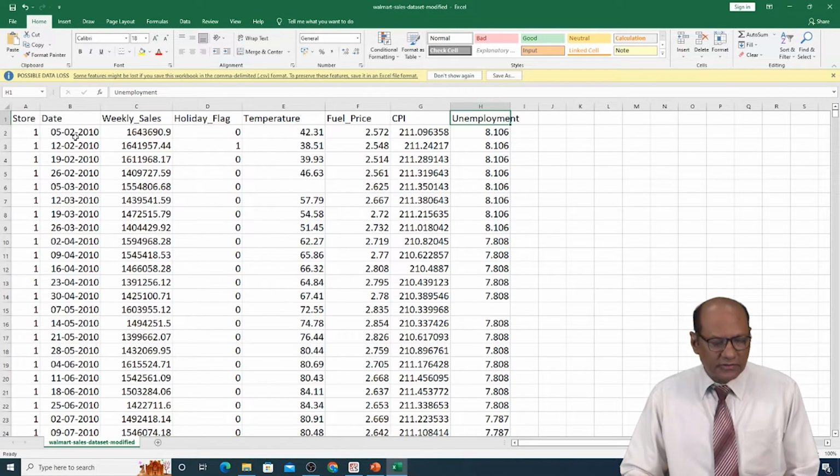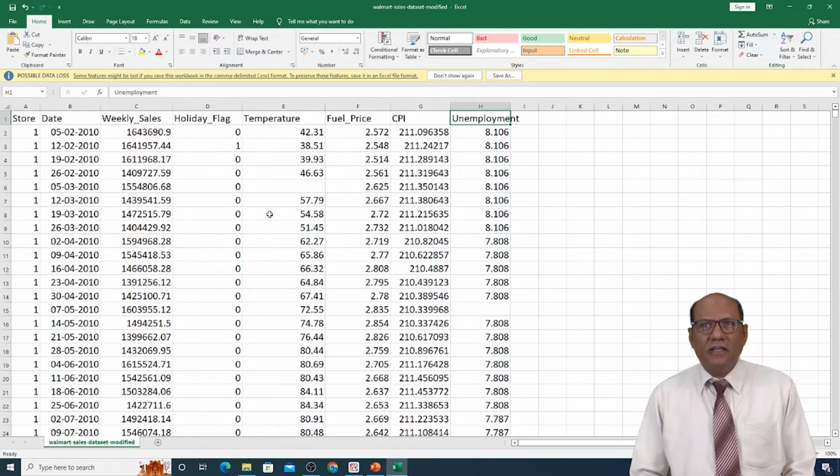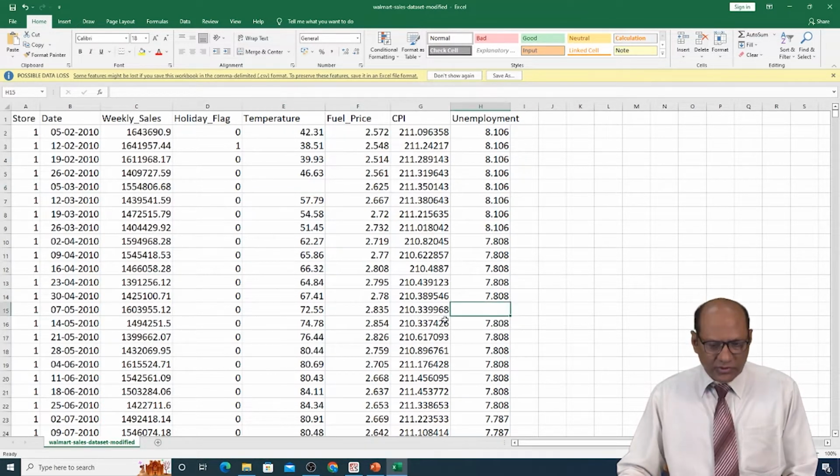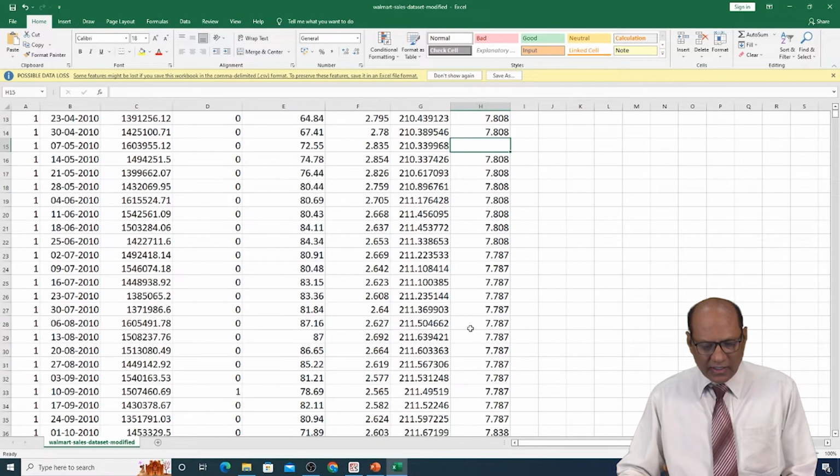So let us first explore what things are there. Visually, when we explore manually, I have missing data here under temperature, and one more missing one here under unemployment.